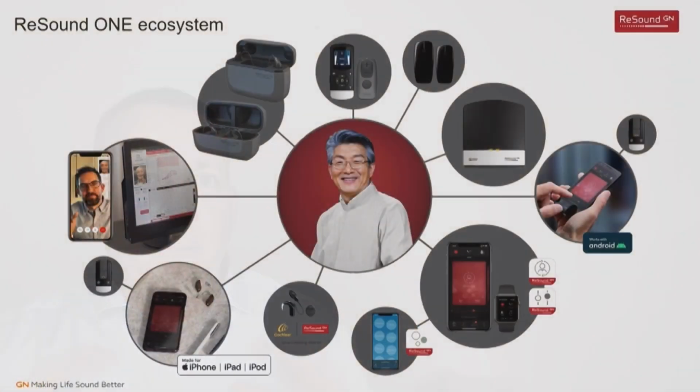Finally, 2 more additional features worth mentioning. There are an abundance of wireless accessories, one of which is the TV streamer. So the TV streamer allows you to hear sound coming from the TV directly into the hearing aids. One of my ReSound patients described it as if she was going to the cinema every time she switches on a TV now. So a great addition as an accessory.